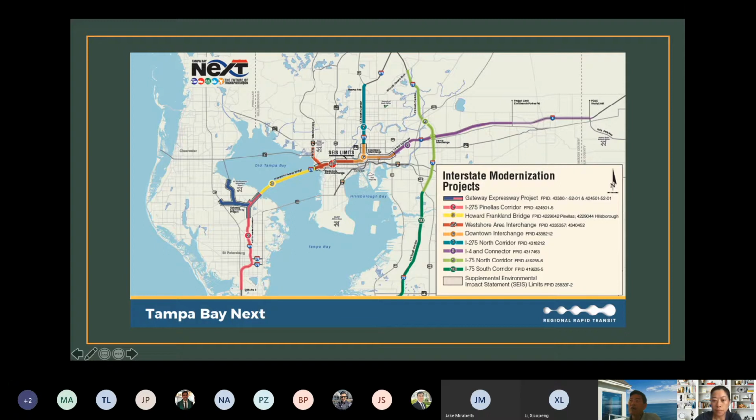For the 275 segment north of the interchange, all the way up to Bearss Avenue, I guess that's our backyard if you're in USF. That segment will not have express lane. We originally had express lane planned, but because of community input, we actually took that out of the picture. However, we are doing some operational improvements within that segment. Basically, we'll extend some through lanes and change some weaving movements. So that's where we're going. Next slide, please.